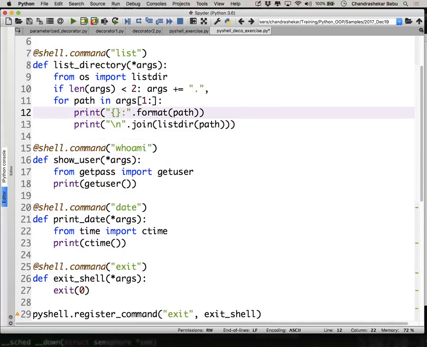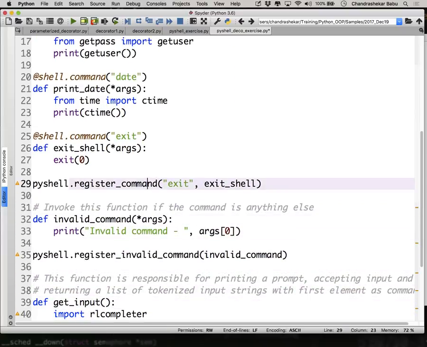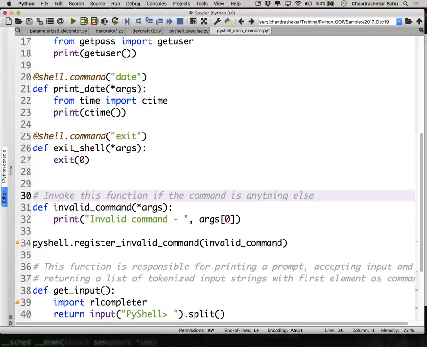What I mean to say is that I have a function, right? This function must be called when the command is list. This function must be called when the input command is who am I. And this function must be called when the input command is date. And to make it work as a proper shell, I'll also add some more interesting things. One more annotation I want to add is @shell dot invalid.